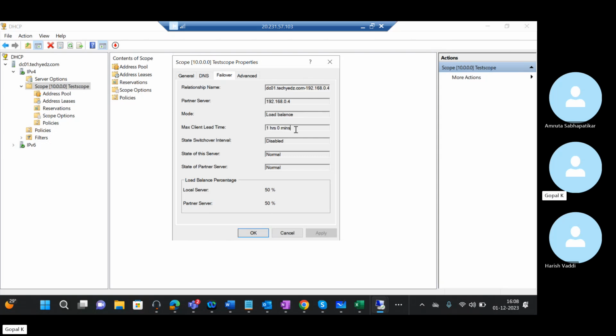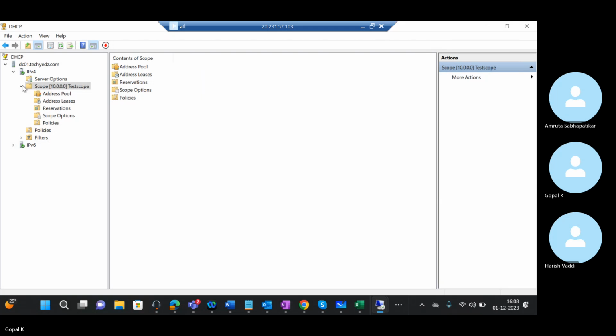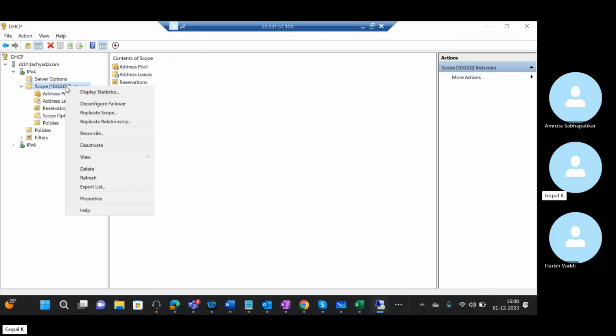Okay, but meanwhile there are some client machines which got an IP from this DHCP server and it's working, right? At any point of time when I'm switching the DHCP failover, the client machines which are already connected to the DHCP server, or which are getting the IP address, should still remain the same for 1 hour.